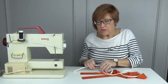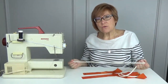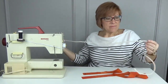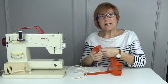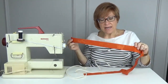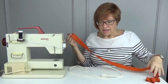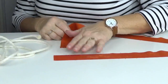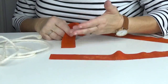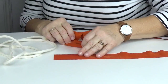I'm going to show you first how to make piping — your own cording. You can buy pre-made cording but I really like to make it myself so that it matches my bag. You can buy this filler cord in a lot of different sizes, and we gave you 54 inches which should be enough to do your whole bag. You're going to cut your strips at one and a half inches wide — you'll cut one strip and then a partial and another one. I've just got the one strip here to show you how it works.